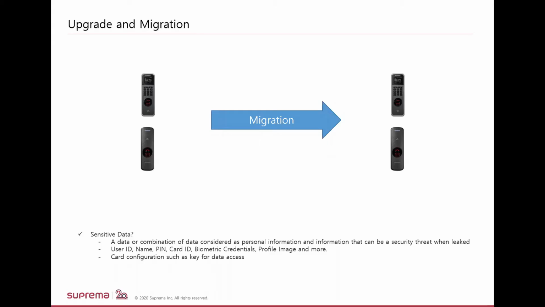But certain devices, such as the BioStation A2 and especially the FaceStation 2, store big size templates, the face templates, but they also store the image logs. If I go through it again, we have mentioned that the image logs can also be considered as personal data. What we think of as sensitive data is data or a combination of data considered as personal information and information that can be a security threat when it's leaked. So image log plus a certain user ID or name could be combined and become personal information, very sensitive data. So we encrypt all kinds of data that could be combined.